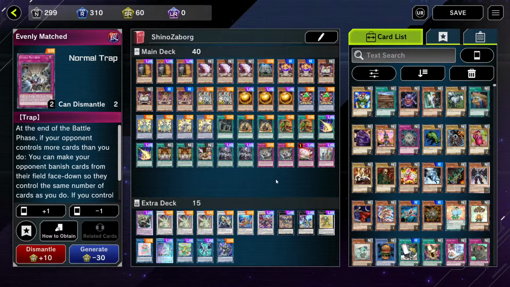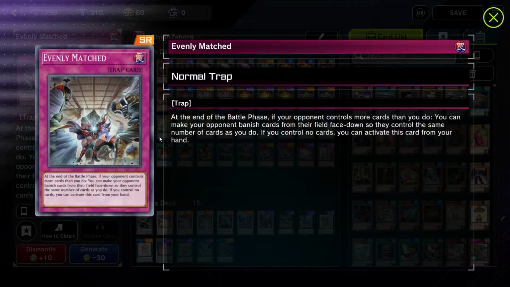Another board breaker I'm playing is Evenly Match. So Evenly Match is a card that allows you to banish about 4 or more cards from the opponent's side of the board face down, by just skipping your battle phase.